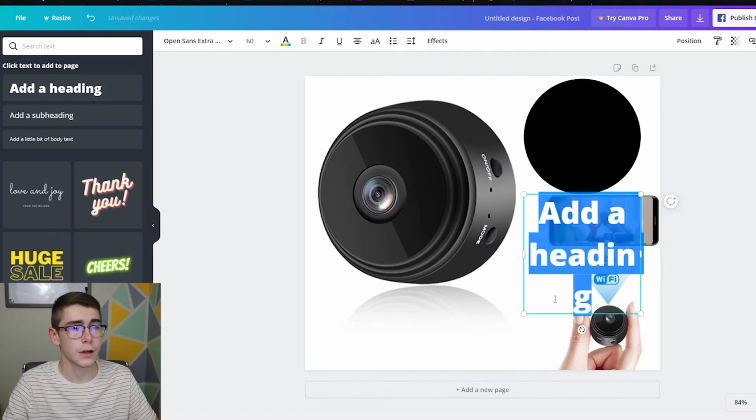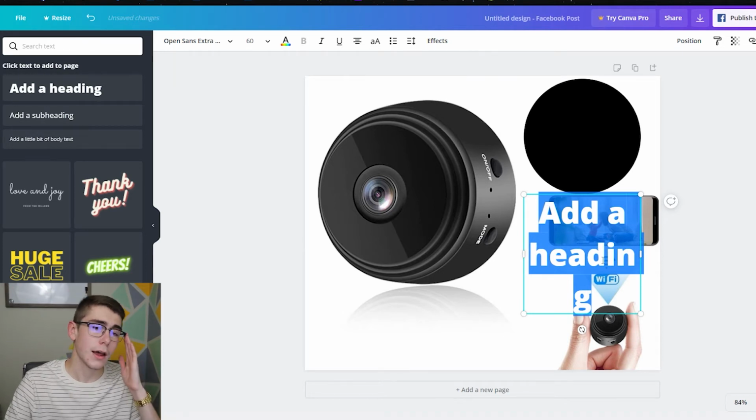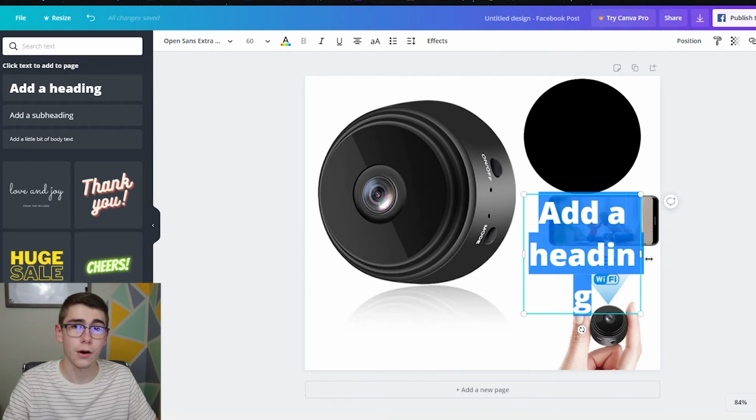So I'll click add a heading, and so right now is where you would choose your angle of marketing. So depending on what you actually want to do with this camera, you could go many different routes. You could choose to go with home security, you could choose to go with action sports such as riding bikes, or you could choose to go with the dash cam route, which for any of those other ones you would probably choose a different photo, but in this case I will go ahead with the home security route.